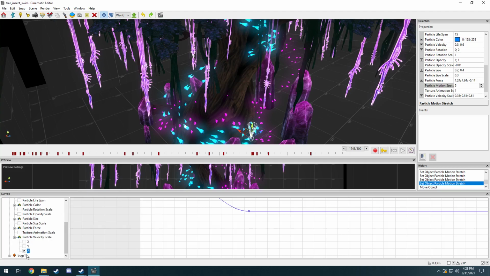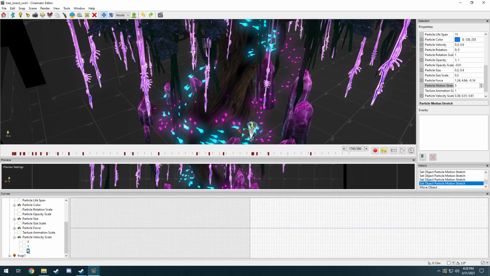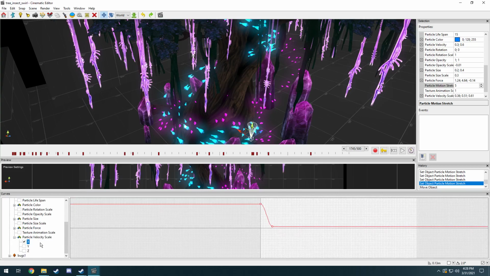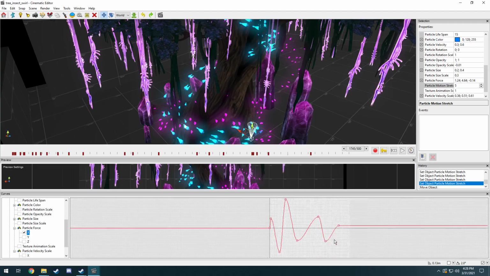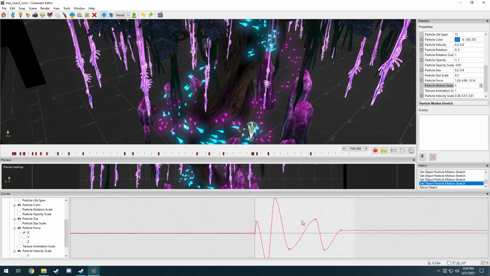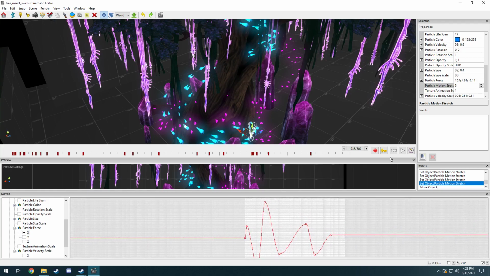let's look at our velocity scales here. All right, real simple z-axis, simple y, simple x. That's not bad, actually. I thought that was going to be a lot worse. Is it the force? Oh, yes. Okay, here's where it is. So, with particle motion, you're going to set a velocity, right? And I know I didn't talk about that yet, but up here is particle velocity. There's your minimum and maximum velocity. You're going to set a velocity, and then to get it on a certain path, you're going to lean on particle force. So particle force is a way of saying gravity, basically.